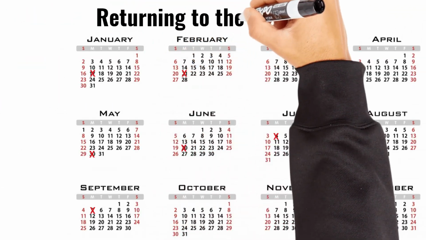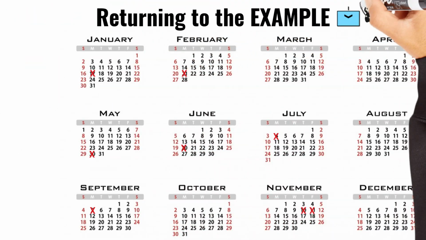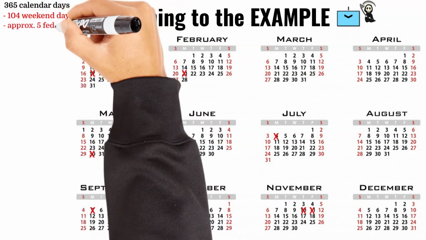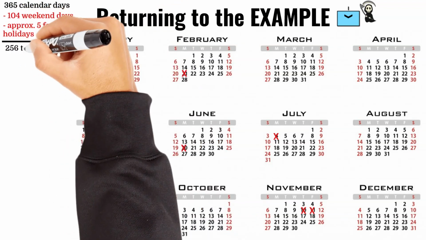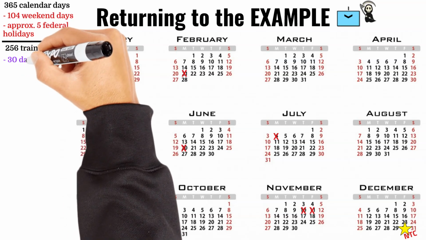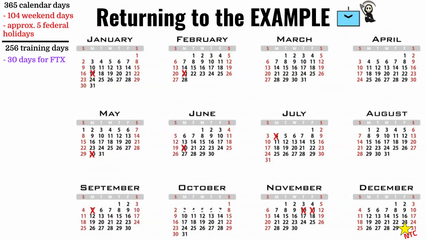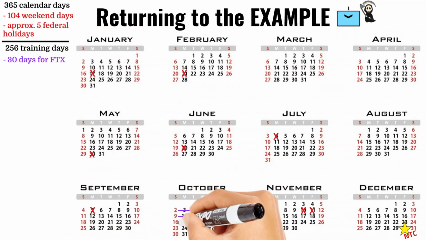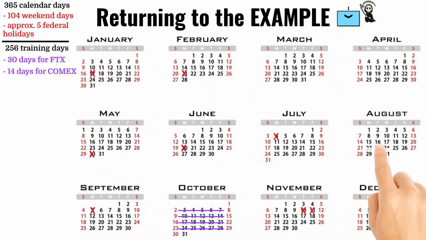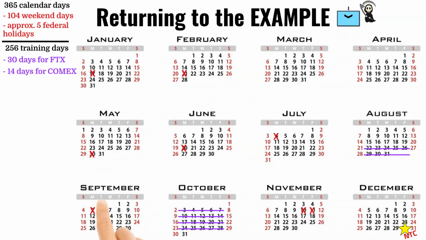Returning to our example scenario, we Fusionistas in the Grim Reaper Company have 256 training days to be at maximum readiness. Step 1. Consult the higher headquarters long-range training calendar. Doing so reveals we will lose 30 days to a field training exercise in preparation for NTC 60 days before departing for NTC. We will lose 14 days to a communications exercise, or COMEX, 90 days before departing for NTC.